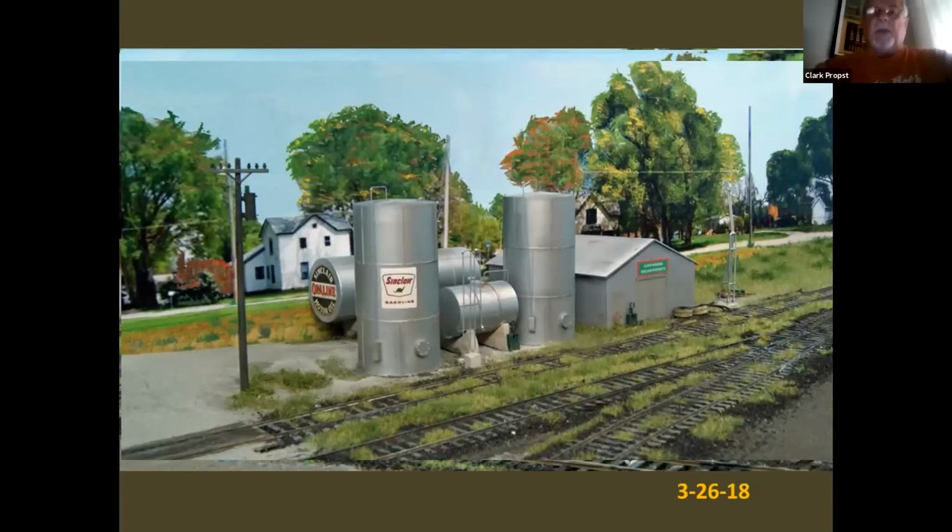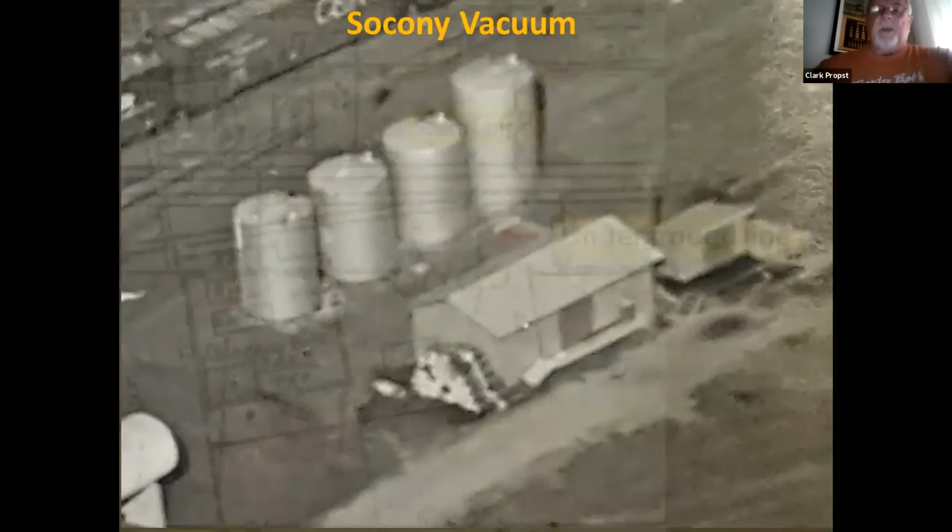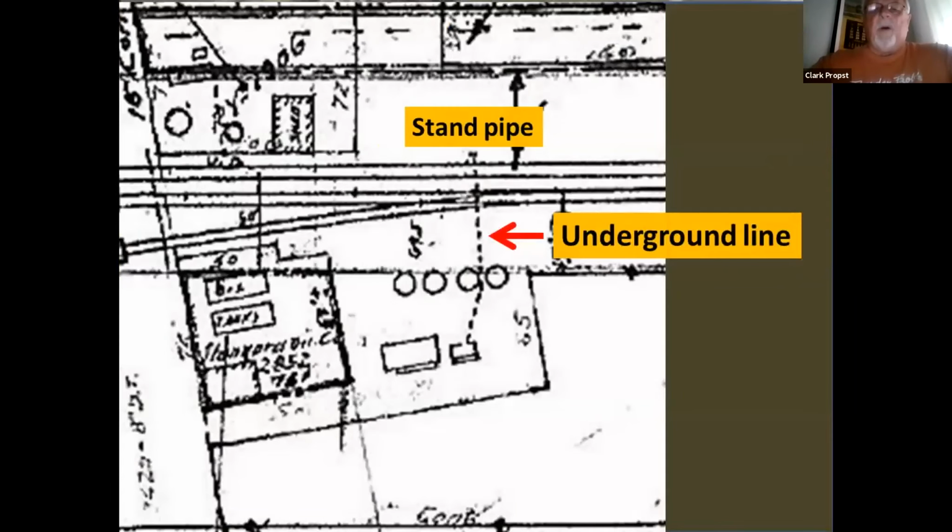And then this is the Socony Vacuum or Mobil dealer. I have to believe he was the last guy to come into town, because you can see here that they put the bulk plant on the south side of the tracks, but there wasn't enough room to spot a car there. So they actually put their standpipe under the tracks so they could spot a car on that north siding, which is kind of interesting.